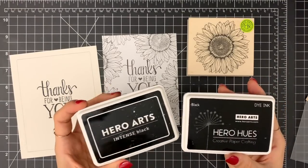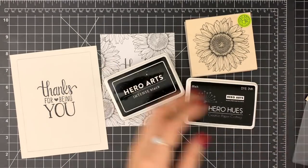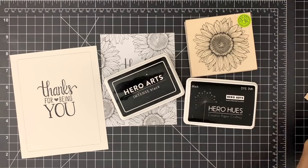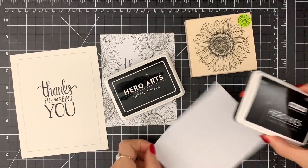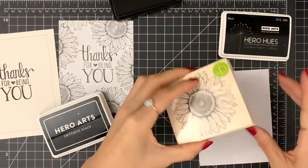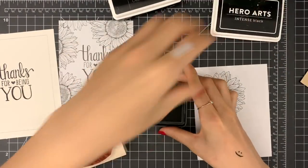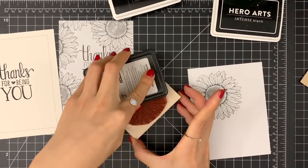Now it's time for stamping the images. Since I'm going to color my images with watercolors, I'll be using a waterproof black ink. Here I have two black ink pads from Hero Arts. Since I wasn't sure which one would work for my stamping, I'm going to test out my black inks by stamping the images on my scrap paper.